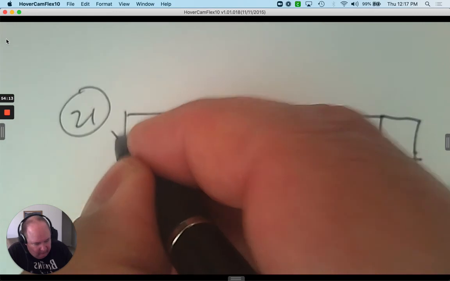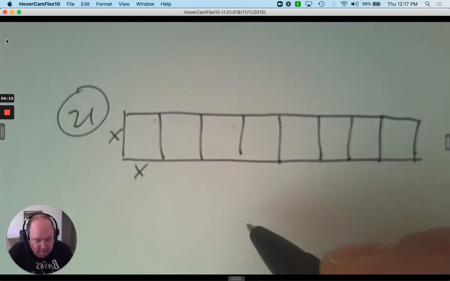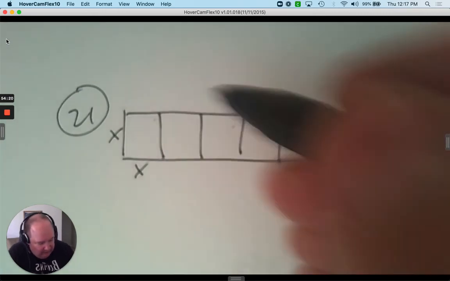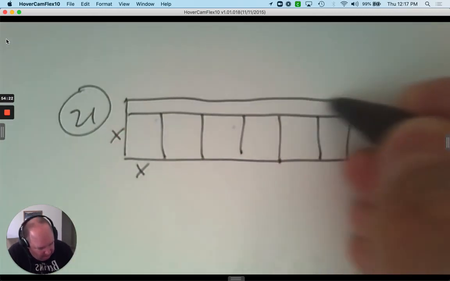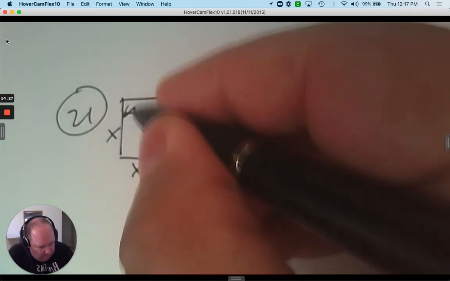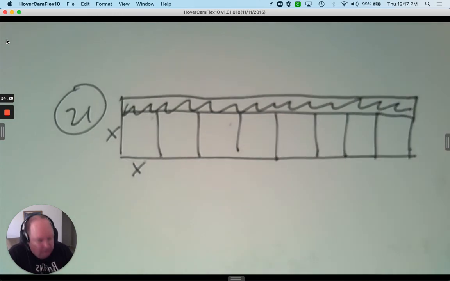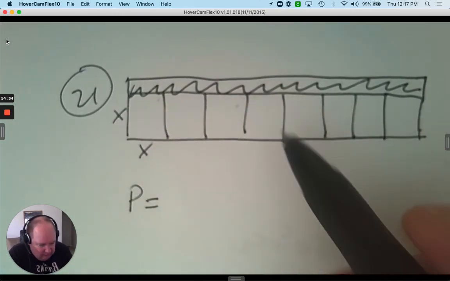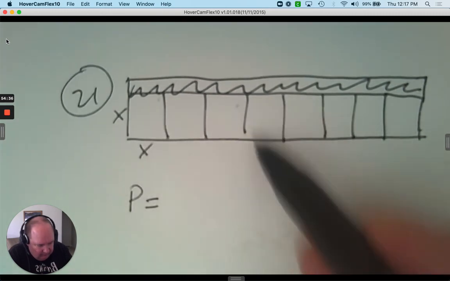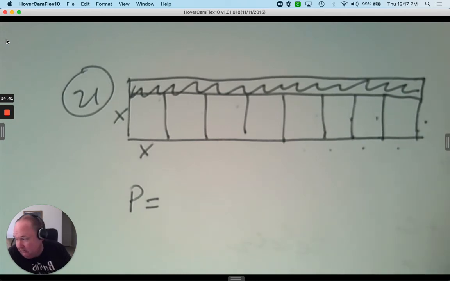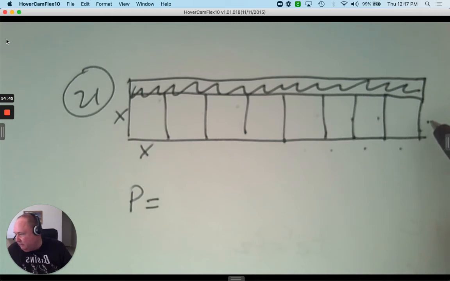So these are all the same size. One side of the kennel is to be placed against a building, so I don't need chain link for this side right here. If I could describe the perimeter with chain link, how many x's do I need? 1, 2, 3, 4, 5, 6, 7, 8, 9, 10, 11, 12, 13, 14, 15, 16, 17 is what I got. So 17 x's. Is that going to be the perimeter?